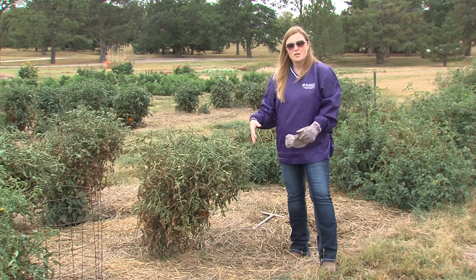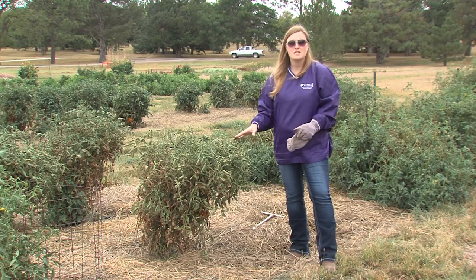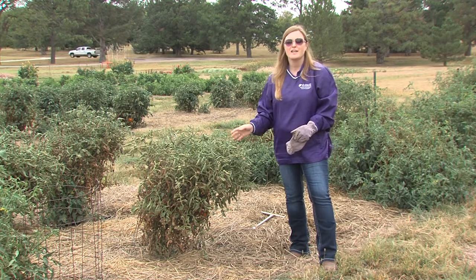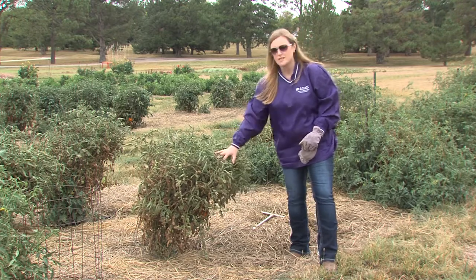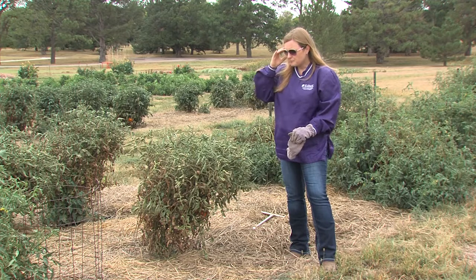With your pumpkins and your insect issues, if you go ahead and remove all that debris, maybe till the garden, which I'll talk about in just a little bit, that'll help remove some of that habitat. That makes it really easy for those insects to stay nice and cozy in the garden all winter long and then be ready to attack your plants in the spring. So you want to make sure and remove all of these plants, get everything out of the garden, the best you can.